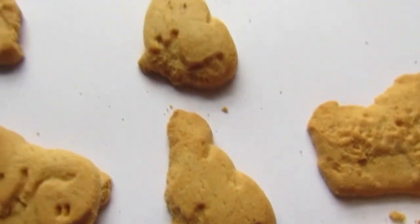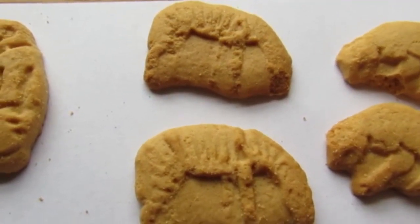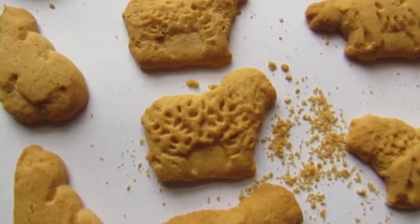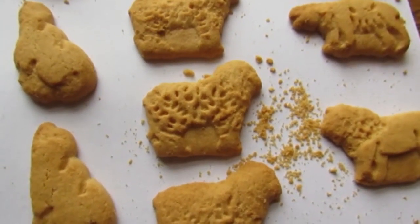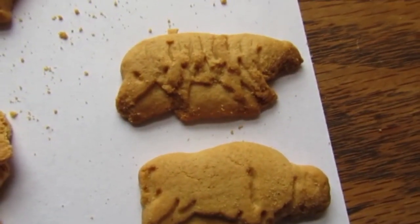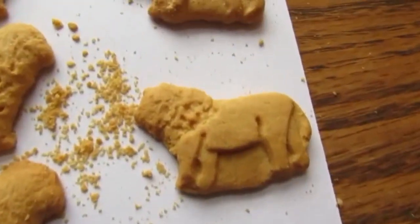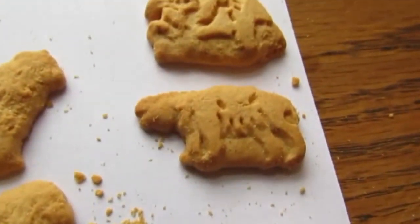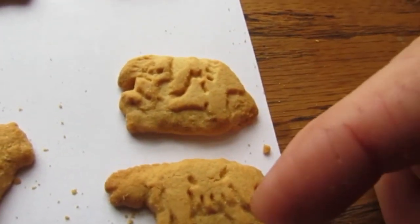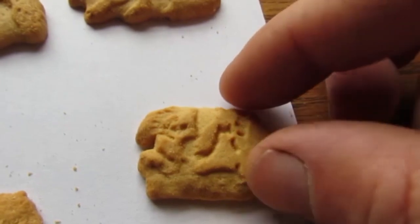There's 3 seals. I believe these are supposed to be zebras. And I think these are 3 sheep, but they could be gorillas. Crumpled bits. I can't identify these. One of them might be a bison or hippopotamus. That's a lion. And 2 more that I just can't identify. I mean, there's legs there and a body and a head, but I don't know what that is. I don't even know where to begin with this one.